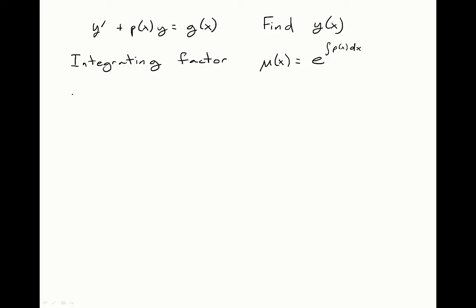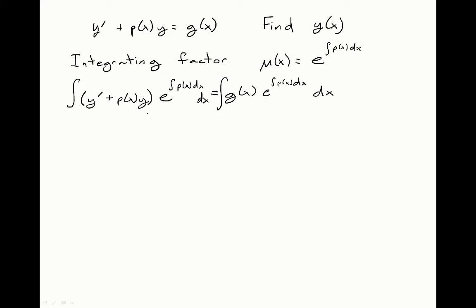So let's multiply this through. So we have, okay, so once we multiply this factor through on both sides, then it's possible to integrate this left side of the equation. I know it doesn't look like it should be easier, but it is. So we're going to integrate both sides. And it actually turns out that the integral of this is this. In a minute, I'm going to have you take the derivative of this to prove to yourself that this is true. Now I'm going to use this expression to make this a little bit less cumbersome to write.